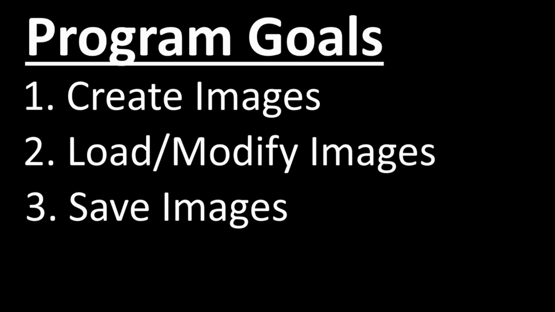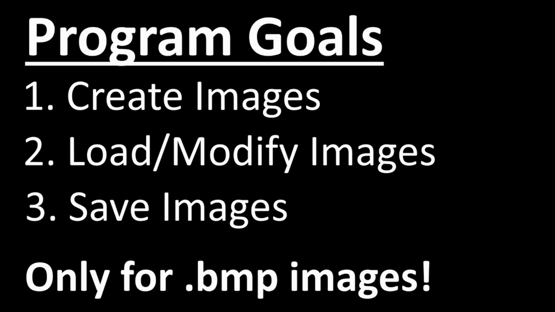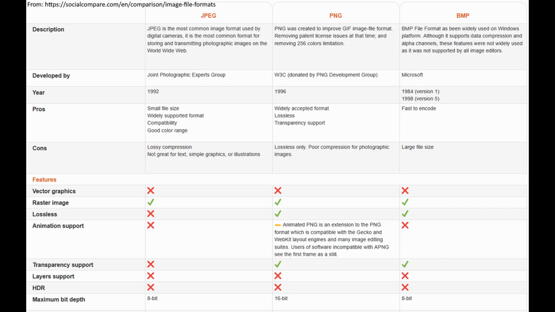It's important to note that this was only done for one specific type of file, that being .bmp files or bitmap files. I chose to work with these because I think they are by far the simplest of the standard image file types and are thus good for purposes here, and there are large similarities between how these are stored and other types like .pngs.